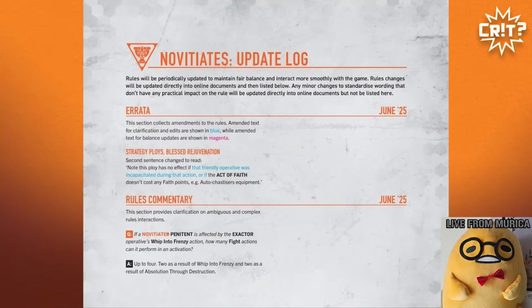Then for Novitiates, note that this ploy has no effect if that friendly operative is incapacitated during that action, or if the Act of Faith doesn't cost any points. So if someone's killed, you can't use the effects of Blessed Rejuvenation.